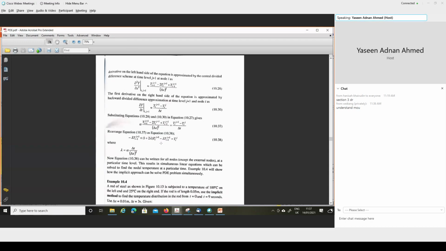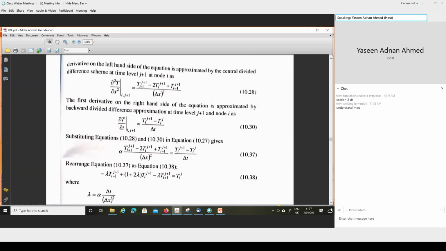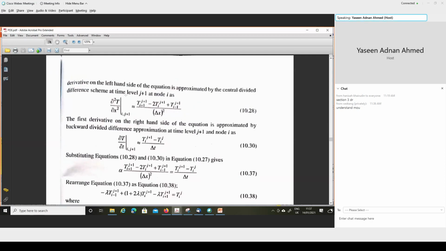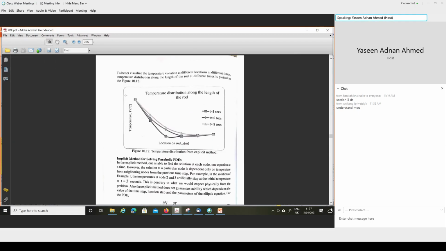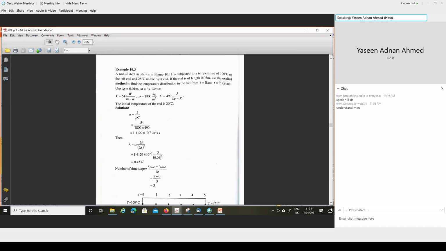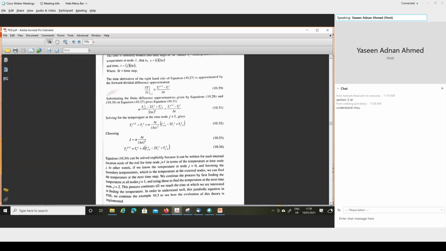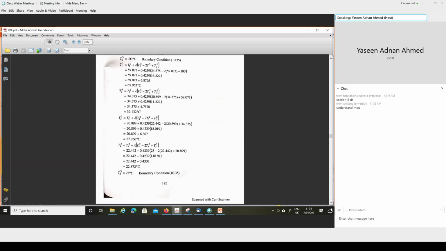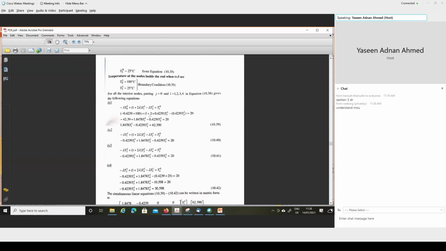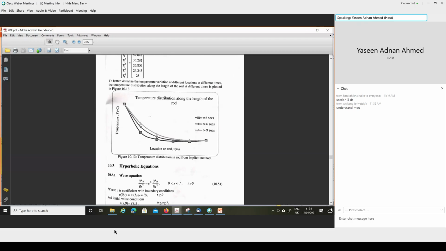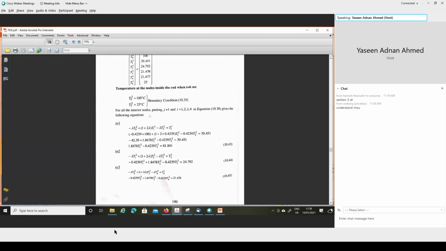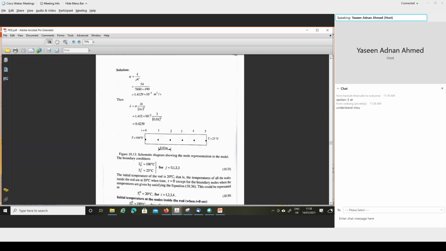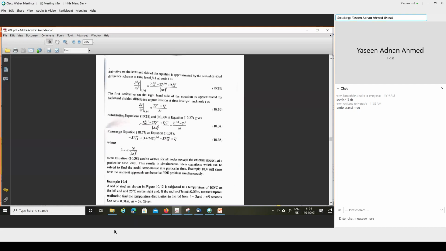We try to generate the expression so that the current depends on the future. If you can see here, del square t by del x square. Before, we used ij; you can go back and have a look. What is the difference between these two? Here you can see ij, and then we consider this one, also ij. But when we consider the implicit method, because we will not get the solution directly, we have to solve equations to get the solution. So when we build up the general equation, we consider not tij, we consider ij plus 1. We consider the future values. So this is ij plus 1.